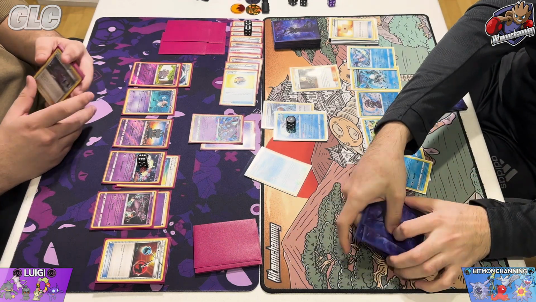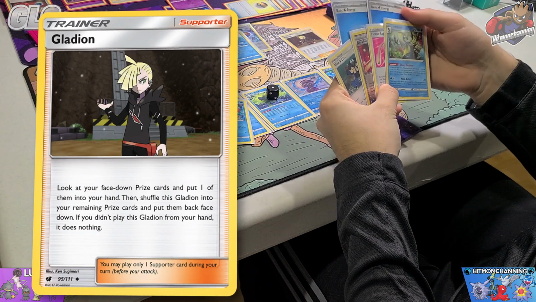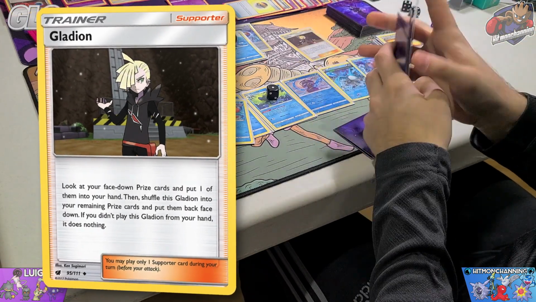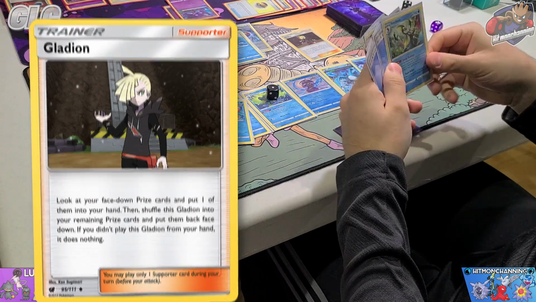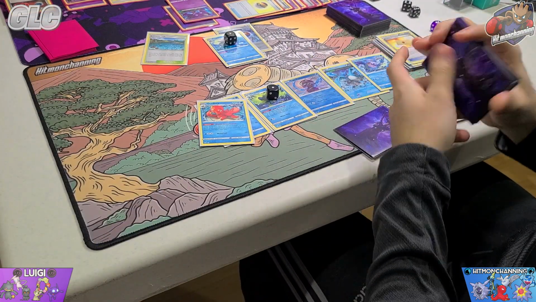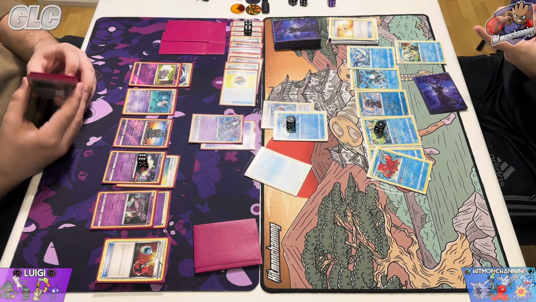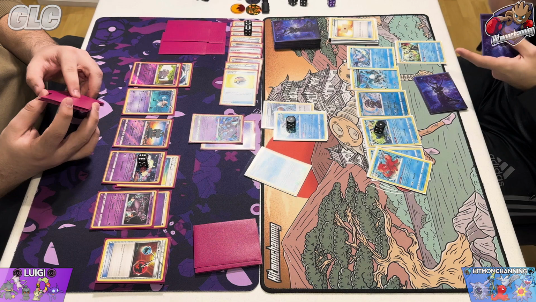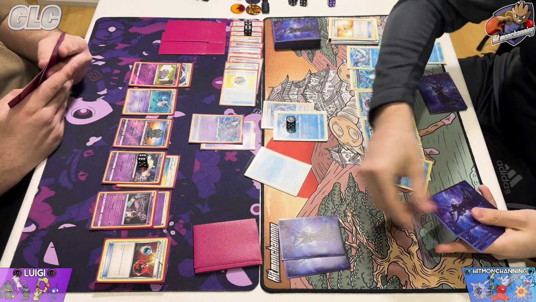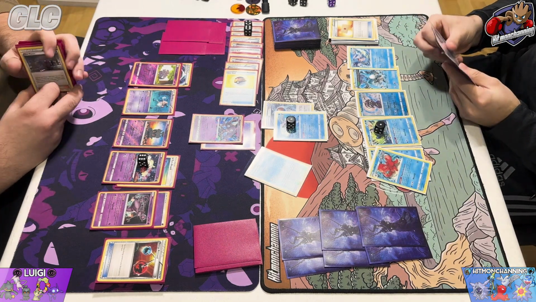So I get to look at all my face down prize cards, and I get to grab a single card from there. And I'm thinking the right card to grab for the situation is going to be Inteleon with Shady Dealings. And Gladion replaces it, right? Yep. Yeah, you shuffle it in. And now with that Shady Dealings, I can continue to grab more cards from my deck and begin to hopefully start taking some prize cards here, because now the clock is counting down.